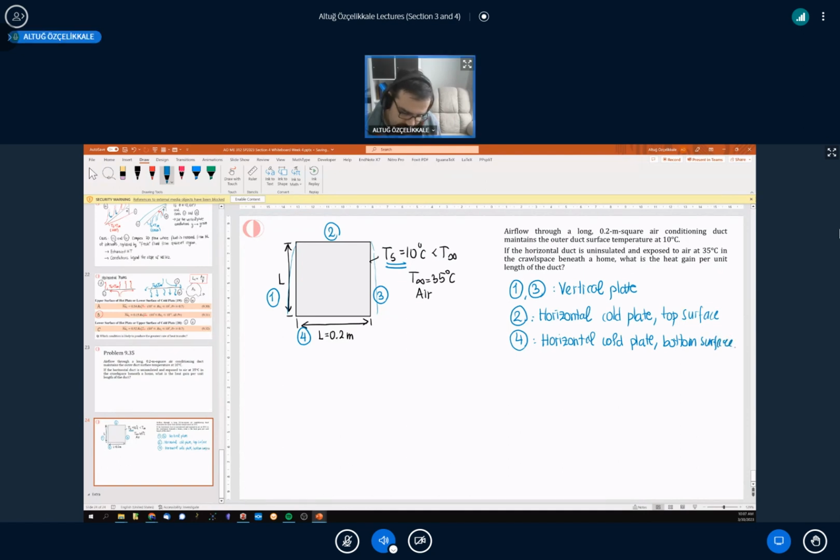Great, so remember the flow characteristics happening. The boundary layer is going to form like that, but here the cold air is free to fall down and get refreshed by relatively warmer air from the surroundings. Okay, let's evaluate the fluid properties and evaluate what we need to do. Let's start with the vertical plate.